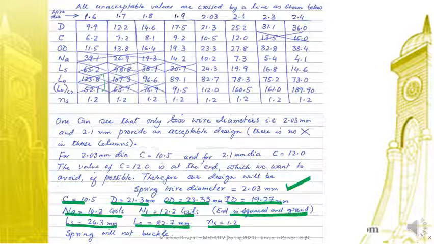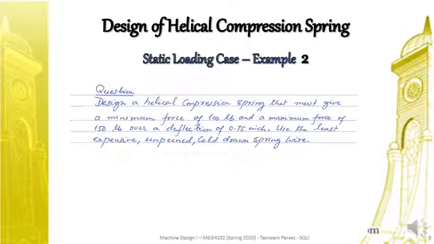Here the critical length is less than the free length, so it's unacceptable, right? Here is also the same thing. Here is also the same thing. Here it is fine. Here it is fine. I forgot to mention on this one. So that completes the first problem. Let me go to the second.